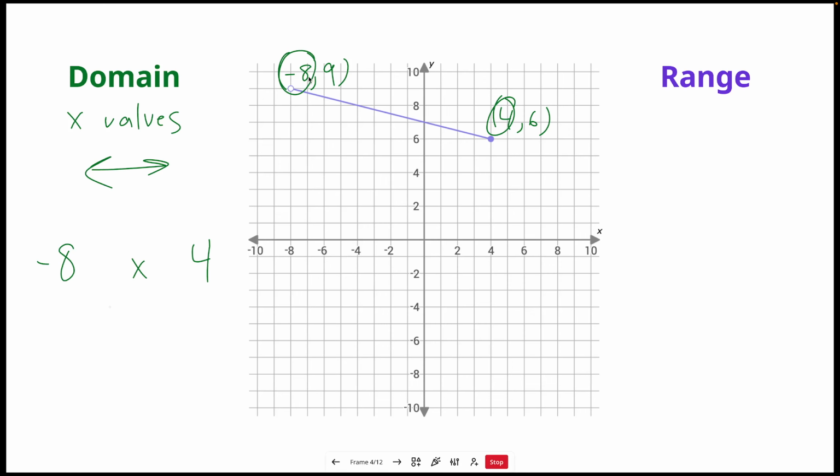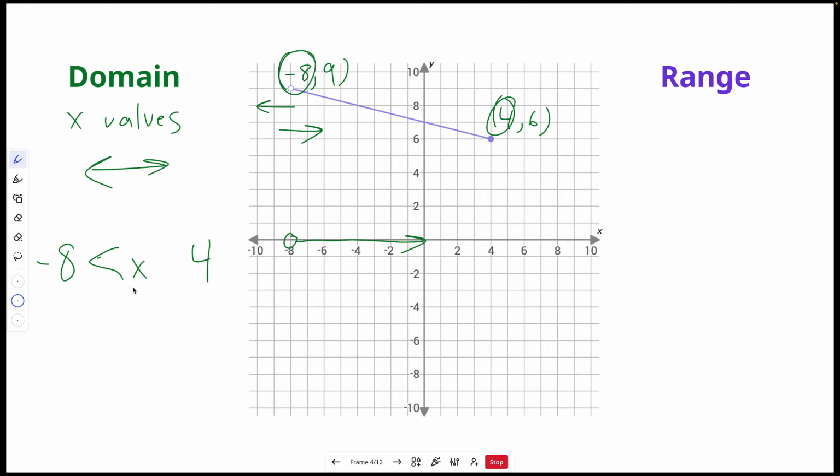Now, let's start from the -8. The -8, which direction does the graph go? Is it going to the left or is it going to the right? Well, it's going to the right. And on the x-axis, from -8, I should have done an open circle at -8, it goes to the right. And as I go to the right, those values get bigger and bigger and bigger. So we would say that x has to be greater than -8. And notice it's an open circle on the graph, so that means no line underneath it.